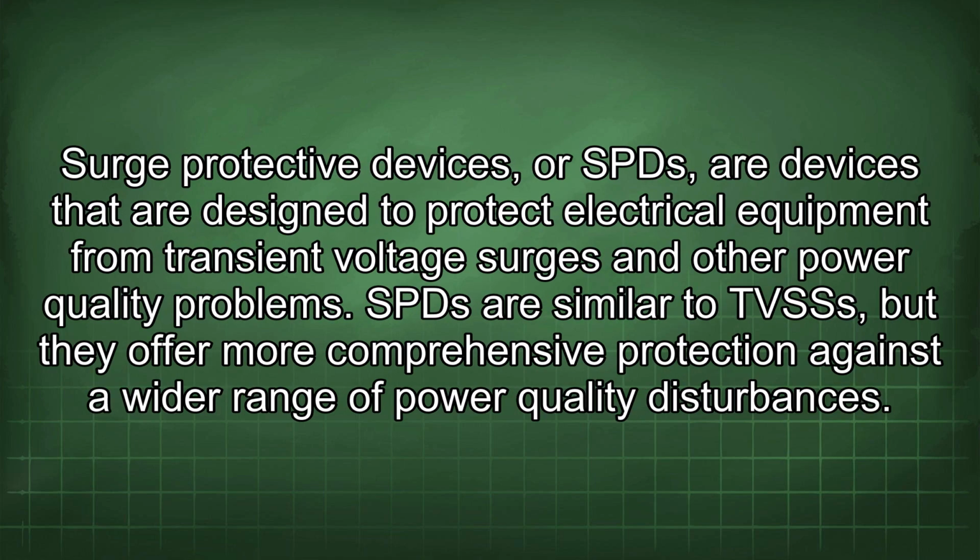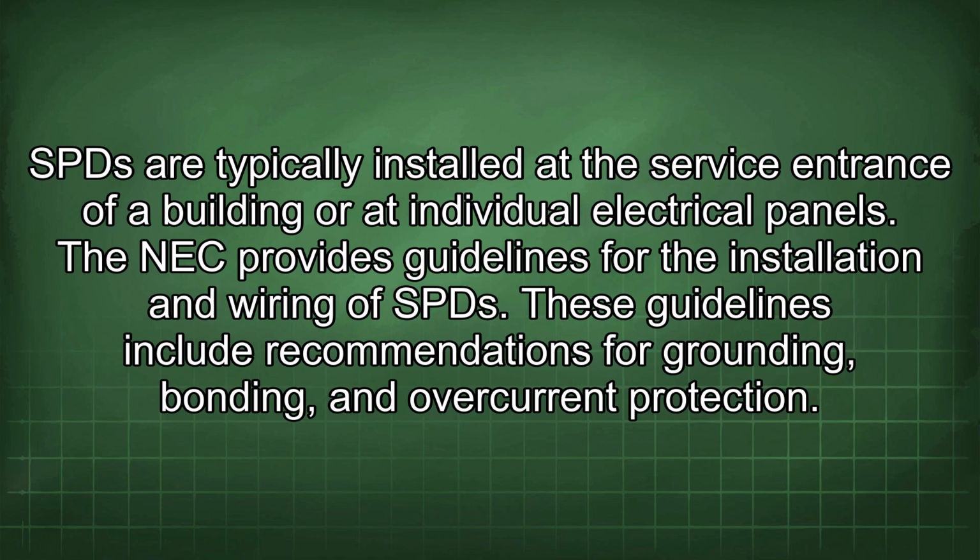Surge protective devices, or SPDs, are devices that are designed to protect electrical equipment from transient voltage surges and other power quality problems. SPDs are similar to TVSSs, but they offer more comprehensive protection against a wider range of power quality disturbances. SPDs are typically installed at the service entrance of a building or at individual electrical panels. The NEC provides guidelines for the installation and wiring of SPDs. These guidelines include recommendations for grounding, bonding, and overcurrent protection.